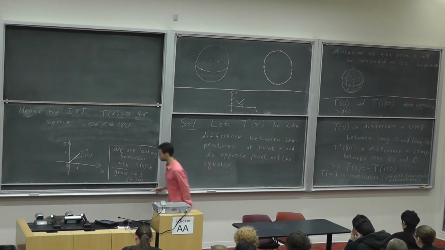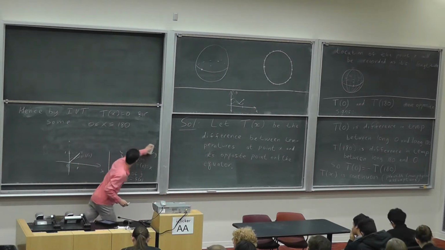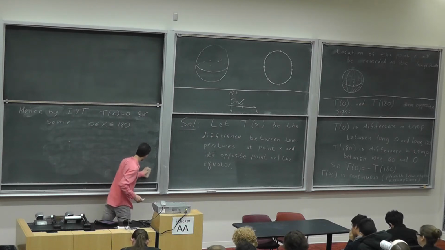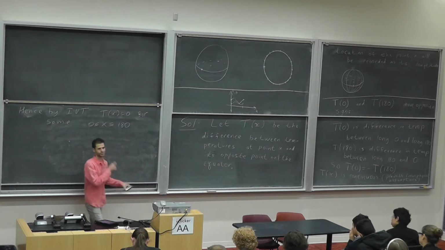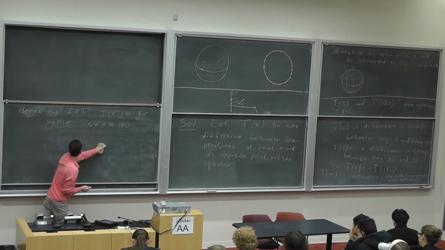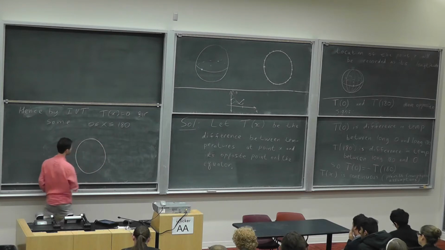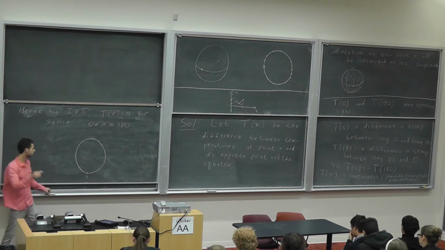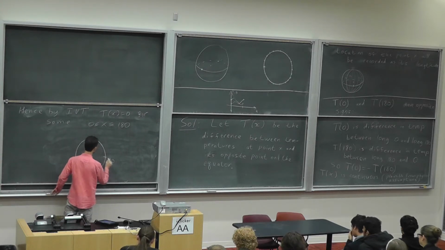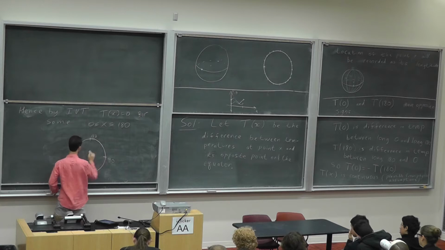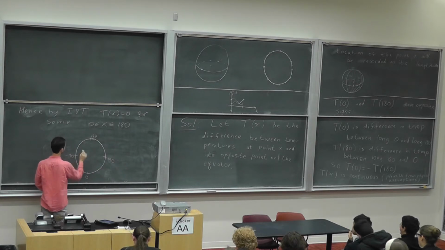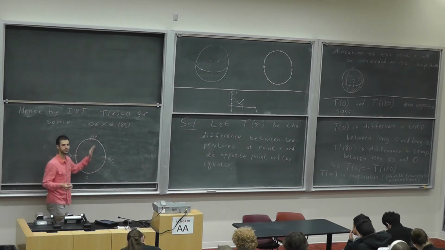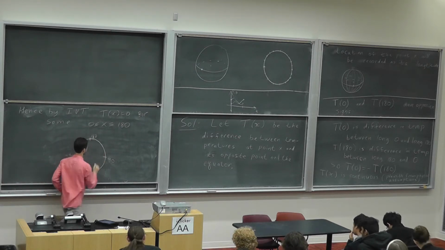So maybe I should draw a little bit better picture of the equator and the longitudes along the equator, so that you won't be confused by this 0 and 180. The longitude works like this. There is some point where the longitude is 0. Here the longitude is 90. Here it's 180. Here it's minus 90. And at this same point it would be minus 180 or 180. There is some infinity above.